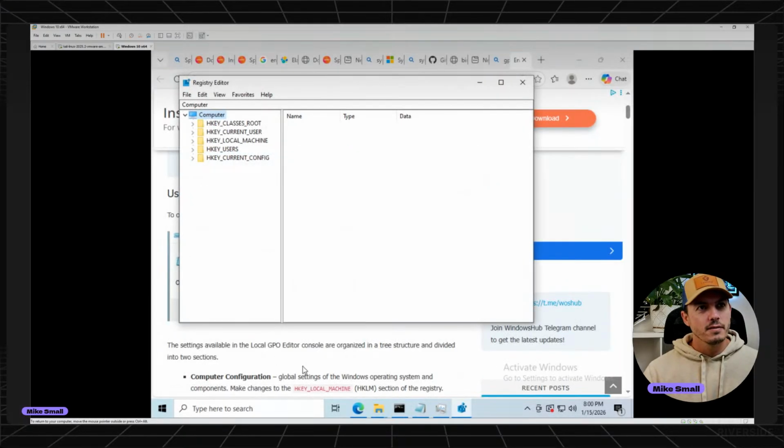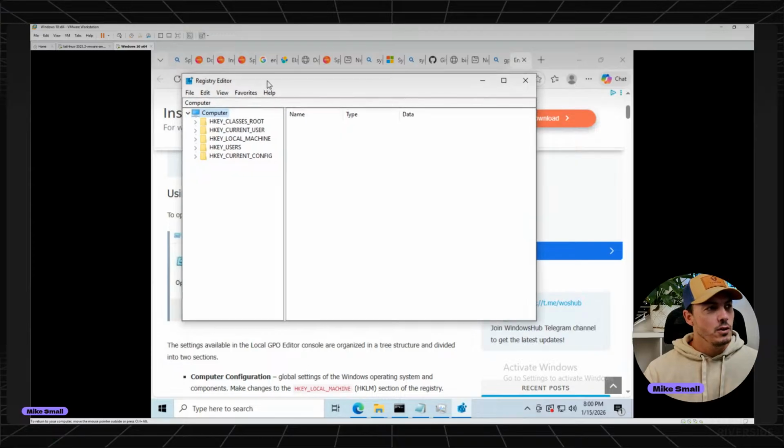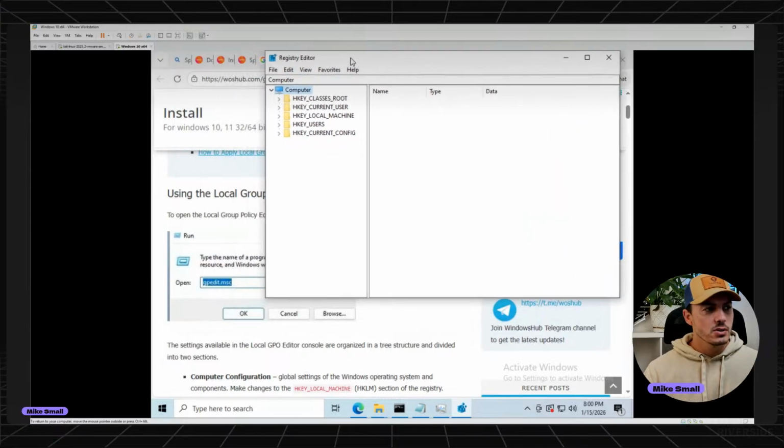Again, I definitely encourage you, if you are making crazy changes to your system and you want to play around, do it in a VM. All the VM software is now pretty much free. You have three options: Hyper-V, VMware, and what's the other one? VirtualBox. There we go. No excuse not to do it.